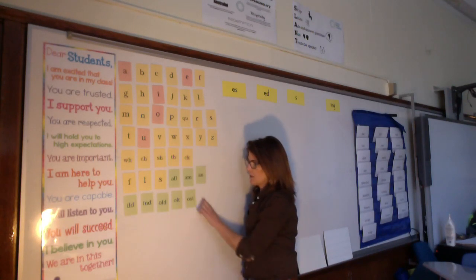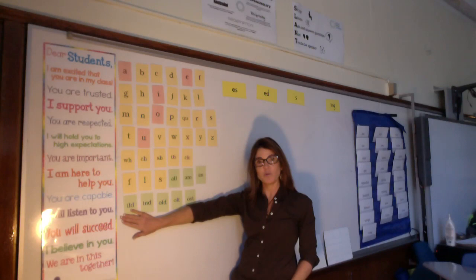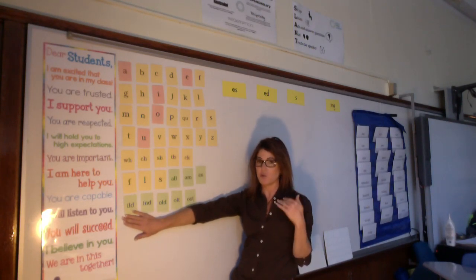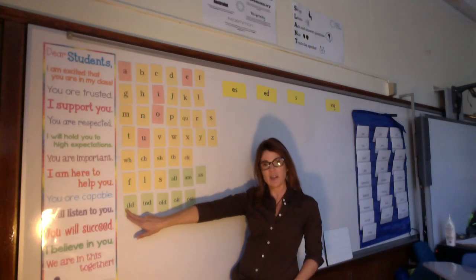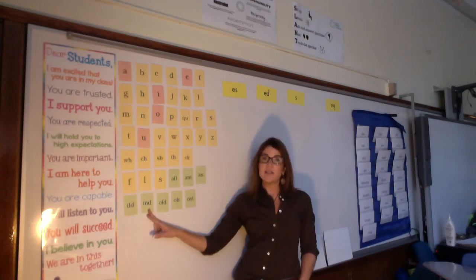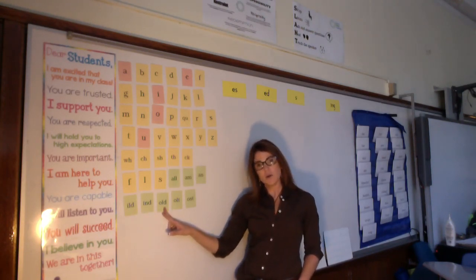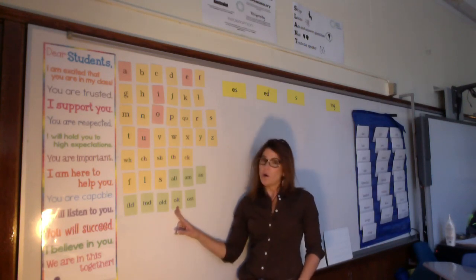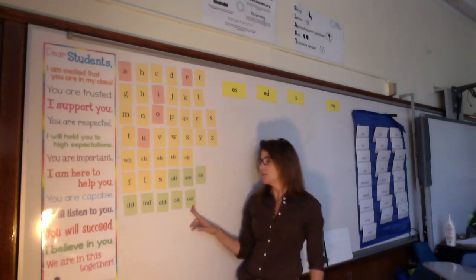And then these ones down here, these are the closed syllable exceptions. So we've been working with words with just a short vowel sound like I, but these ones actually say the long vowel sound. So this is ILD, wild, ild. IND, kind, ind. OLD, cold, old. OLT, colt, olt. OST, host, ost.